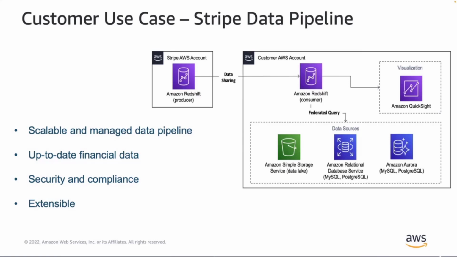So once the data is accessible in AWS, you can leverage the breadth of native integrations with other services that Amazon Redshift supports. Right. So as you can see in the slide here, once the data is shared and available in the customer's AWS accounts, if they want to build some kind of reporting on top of it, they can use Amazon QuickSight, or if they want to join the shared data from Stripe with some data that they have in their relational data stores or S3 data lake, they can use the Redshift federated query feature to bring all of that data together and do powerful analytics.